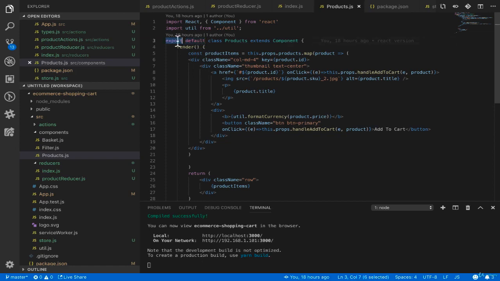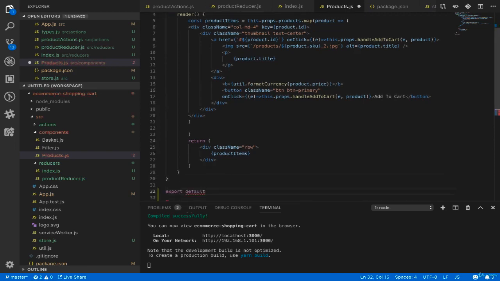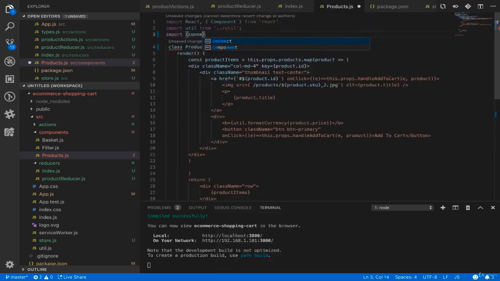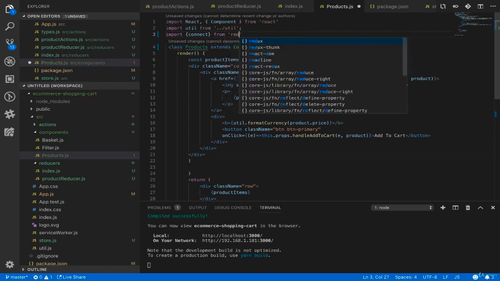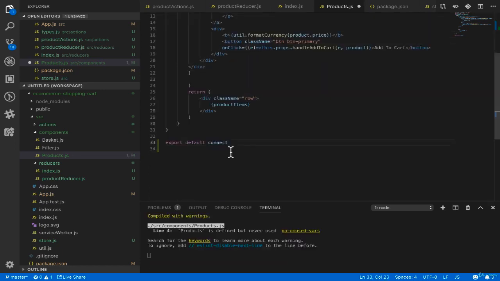To do that, first of all, we need to move export default from the class to the end of the products component, and here we use connect. It connects our component to the Redux store. It comes from react-redux.